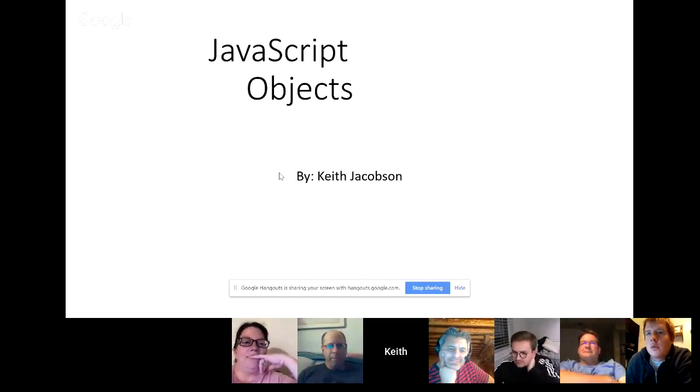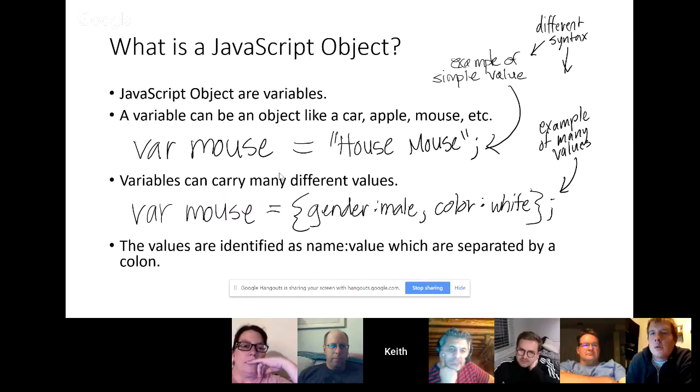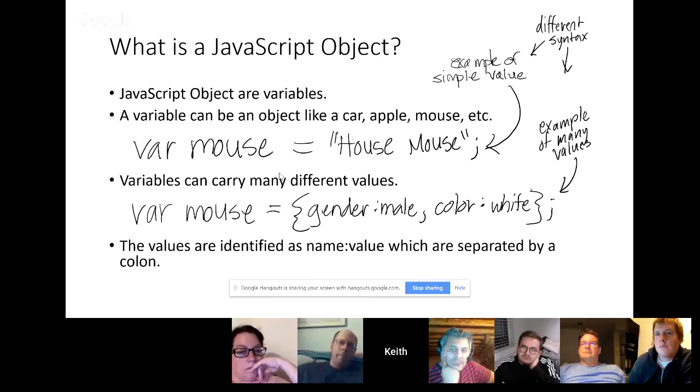Okay, so what I did was JavaScript objects, just going over what they are. I like to go as simple as possible when you're learning any kind of coding language. JavaScript objects are variables.